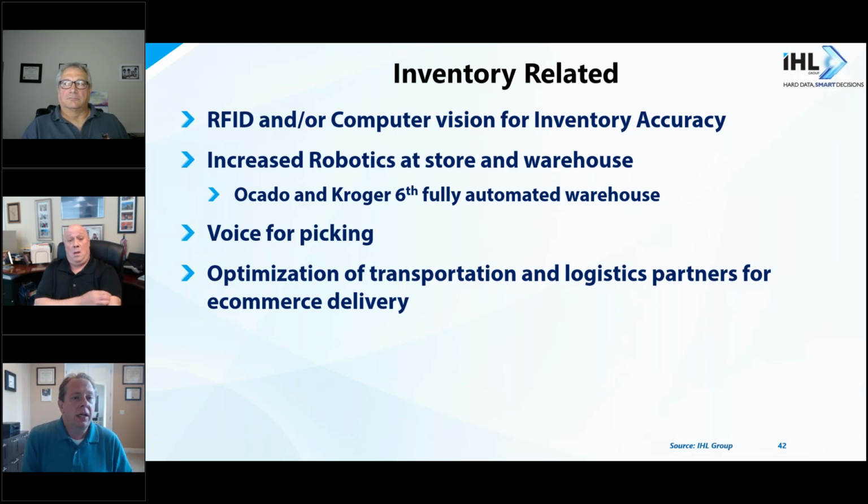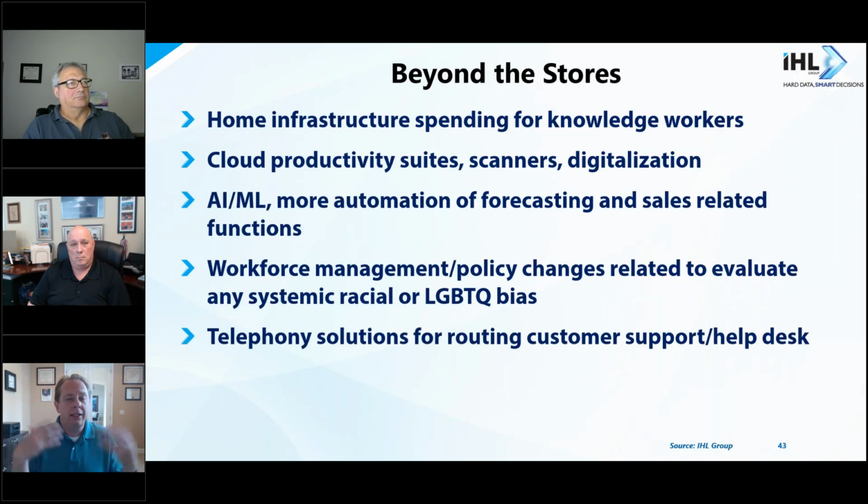And then finally, on the inventory slide here, optimization of transportation logistics partners, just this deeper dive, this deeper interrelationship between your delivery and your retailer to optimize that whole process, to take that 3-day to 2-day to 1-day down from order to fulfillment. And again, COVID-19 an accelerant for that.